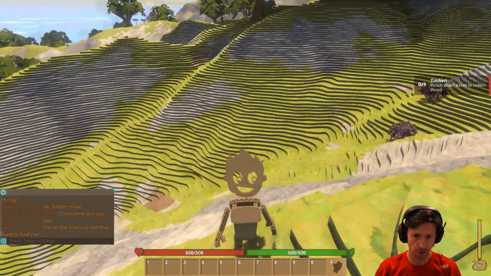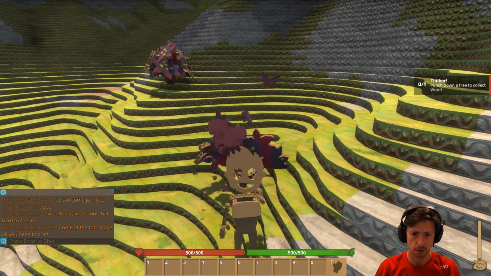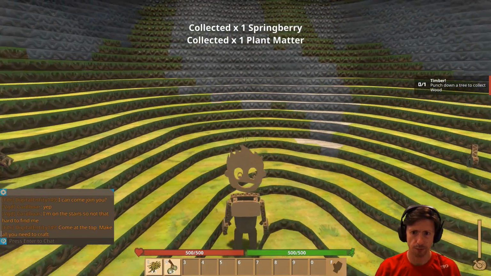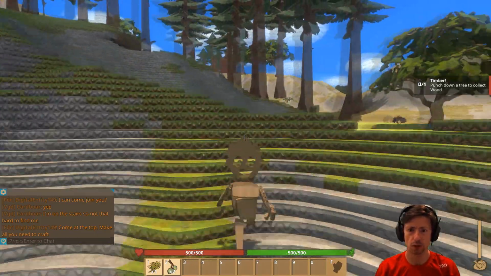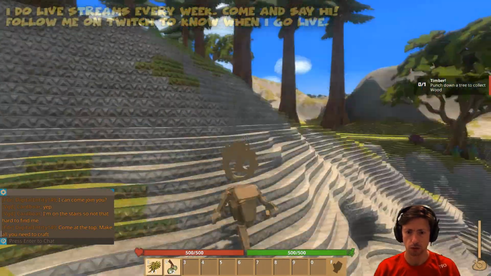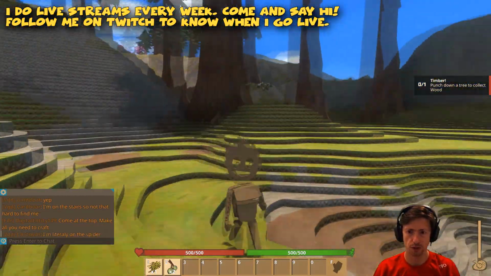You can do stuff here. Let's just go and grab some of this. Collected one spring berry, plant matter. Awesome. Let me see. What time is it? Yeah, there we are. Punch some timber. There we have some cool tutorial over there. All right, let's do this. It's a big tree. Let's just punch this tree.